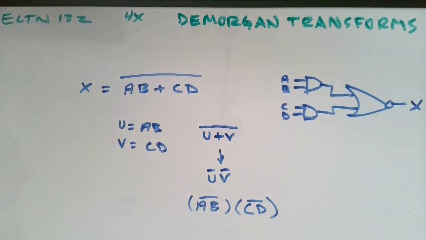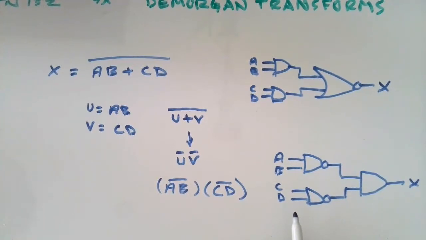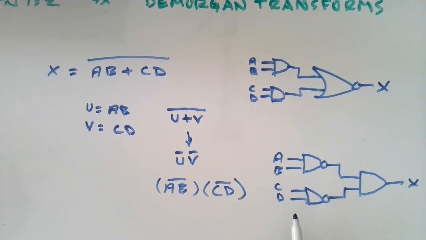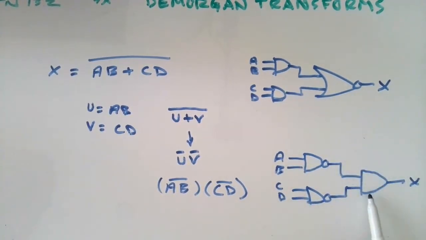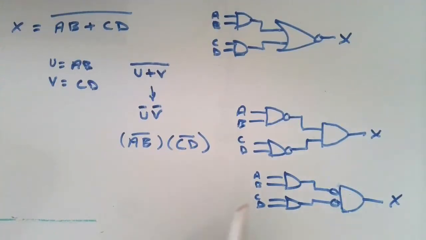Let's see what this circuit looks like if we drew it out. So now this is the equivalent De Morgan transformation of the circuit. Now you might think, wait a second, this is a NOR gate. How is this becoming a negative AND gate? Well, you can look at it two ways. If I took these bubbles, for example, and moved them to the input of the AND gate, and you can do that, there's no problem moving that bubble over, it would look something like this. So I've taken the bubbles from those AND gates and moved them up to the front of the other gate. So it becomes the same circuit.